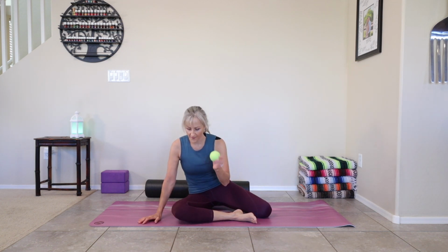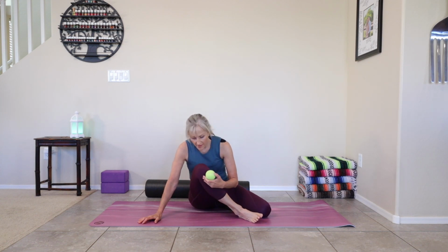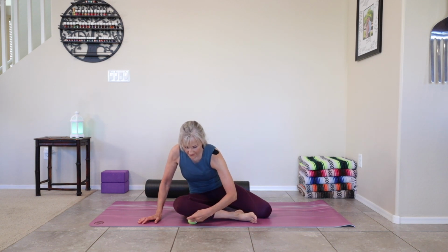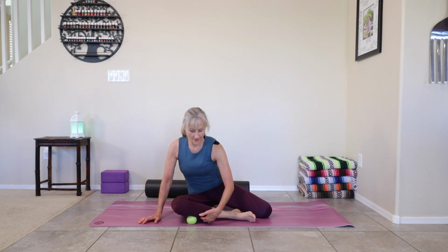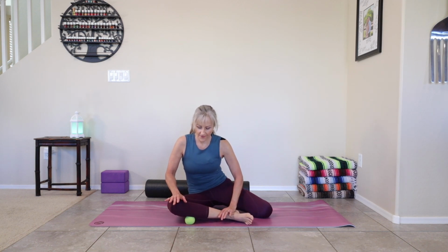Taking that tennis ball, we're going to lift the right knee and you're going to find that bone right on the base of your knee. You want to put the tennis ball right below it, but so that the tennis ball is sticking out of the front. You don't want to put it way back under the front of the shin there. So we did the calf, so now we're going to move into the lateral head right there of the bottom of the lower leg. So you're going to add a little pressure, and then you're just going to start to draw that leg side to side, like forward and back.